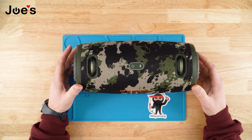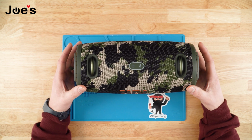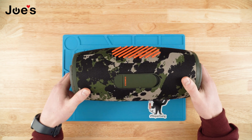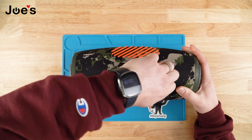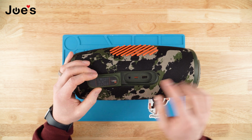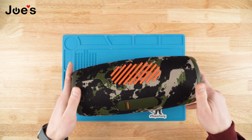I'm going to show you guys quickly how to reset your JBL Xtreme 3. You'll know you have an Xtreme 3 because it looks really cool like this, and the back of your charger port will have a Type-C connector in the back of it, and it will say Xtreme 3. This is kind of backwards for you guys, but you get the point.